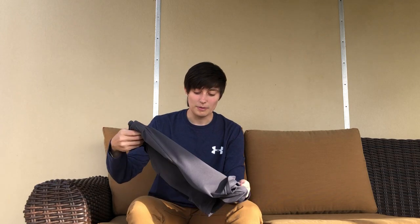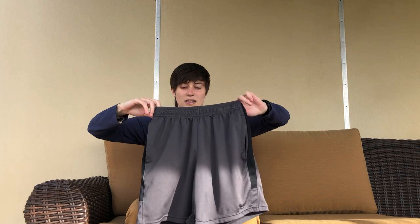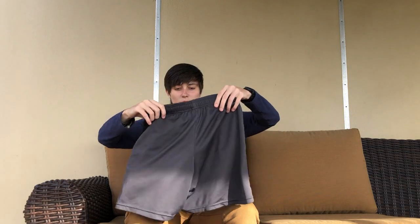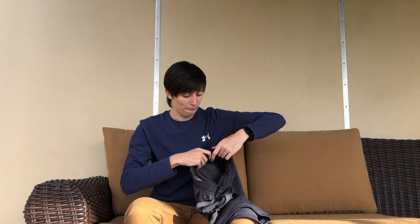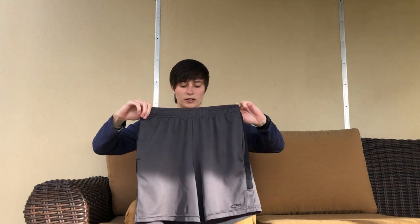And then finally, this is my all-time favorite pair of shorts. Sadly, they're no longer in production because they're that old. This is Champion's athletic wear, it's called C9. Honestly, I don't have a model name for these because they're that old. I think I got these at Target. But just real simple, gray shorts, black stripe. They've got two pockets, drawstring, but they're just the perfect length short.